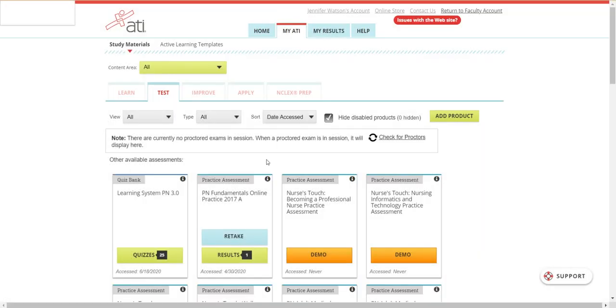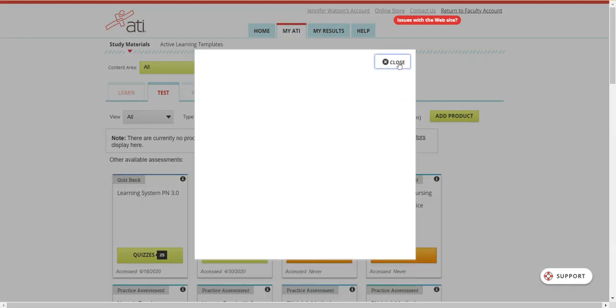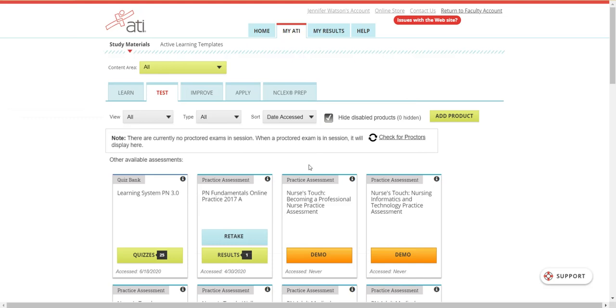Again, it's recommended that you do about 5 a day, if you just get in the habit of doing them regularly. You can also increase the amount of questions. If you're preparing for a proctored exam, you may want to include like 60 questions just so that you build up your endurance as far as being able to take that amount of questions in that particular amount of time.